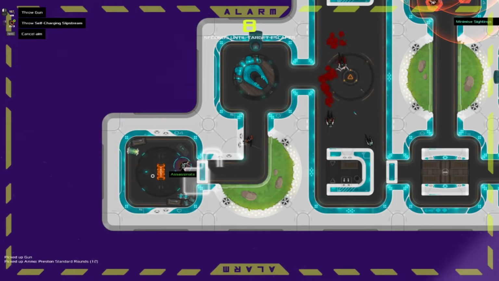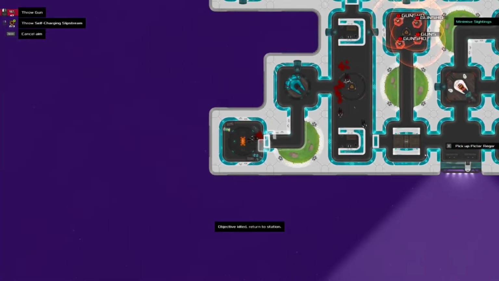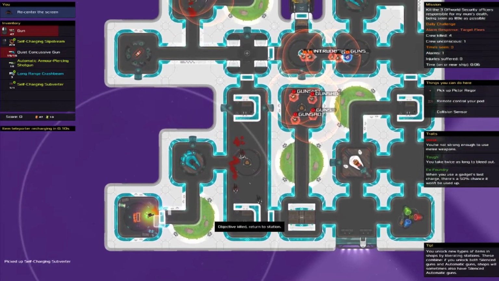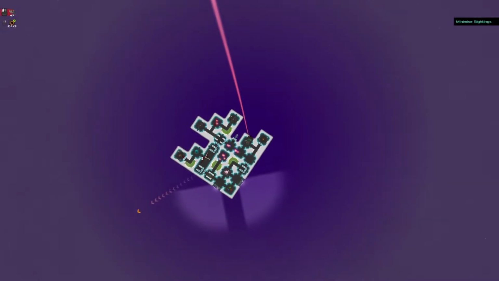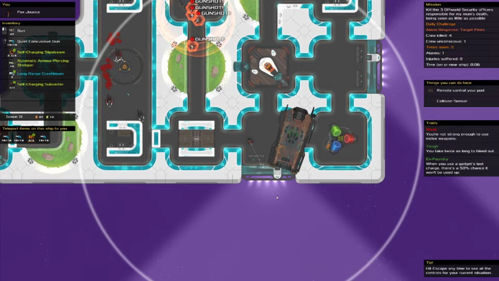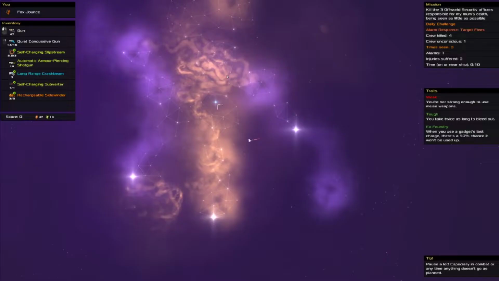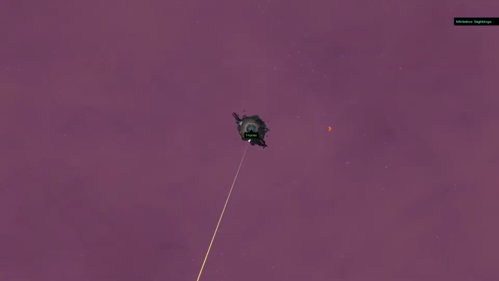Okay, we're assassinating, so we'll run in here. Hi! Die! Pickup crate, self-charging subverter, that is so good. Alright, let's remote control, go through. And... Oh, whoa, the target dropped Sidewinder. That's important. How did I miss that? All right. Very good. 10 seconds. Not quite under. But that's fine. It is not a speed daily. A better dock would have given me that.